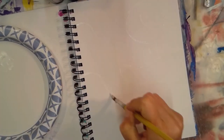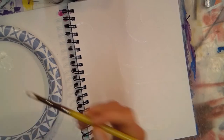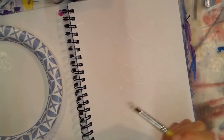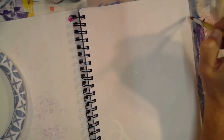You can make long, swooping, twirling lines if you want. You can make little bitty marks as well. You're going to be able to see your gesso being applied to your page more than you can see mine being applied right now. If I let the light hit it in a certain way, you'd be able to see it. But this is the whole idea. We're making a magic message kind of thing. It's almost like we're drawing with disappearing ink, and then we're going to reveal it in a little bit here.